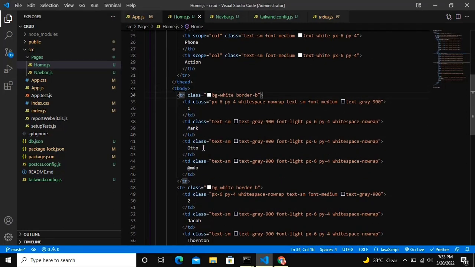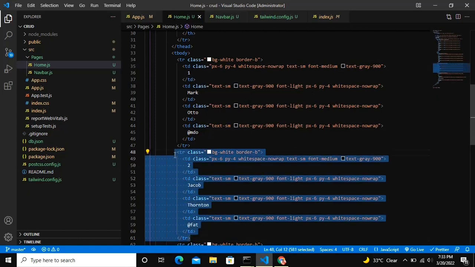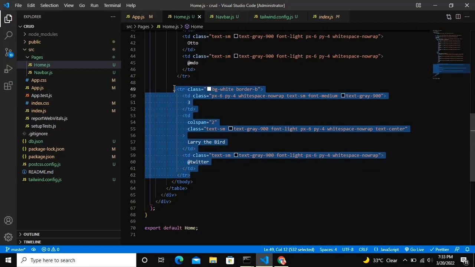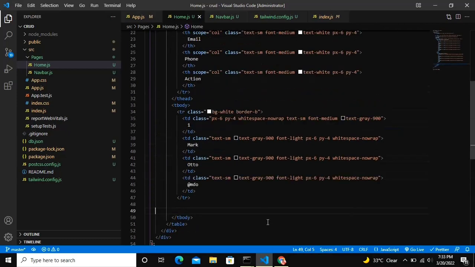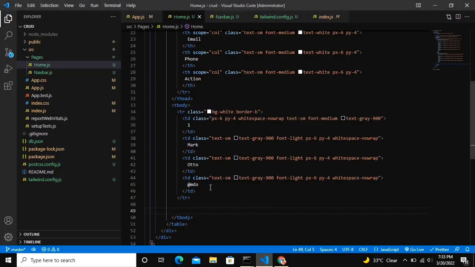This T body will only need this TR, the rest of them need to be deleted. Here we go. In this action we need 2 buttons.